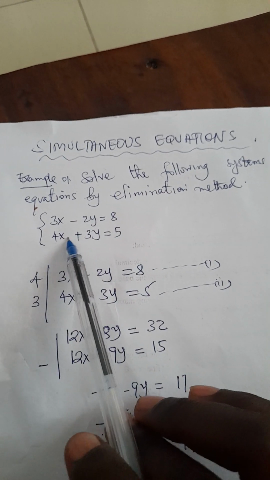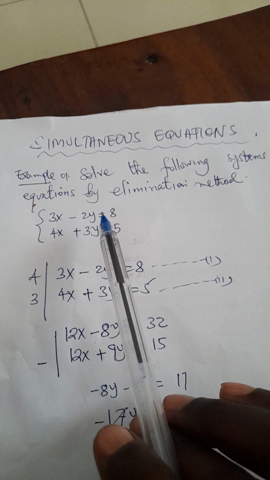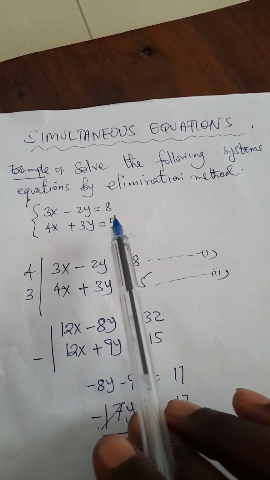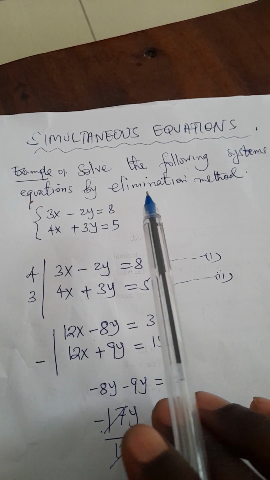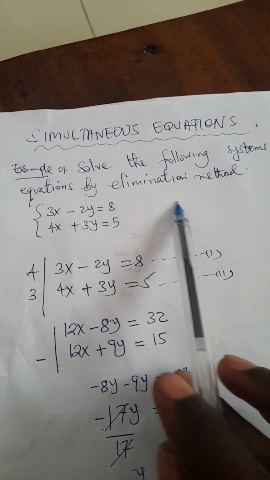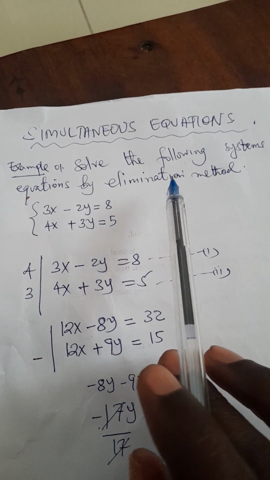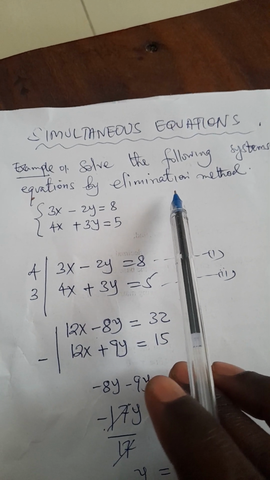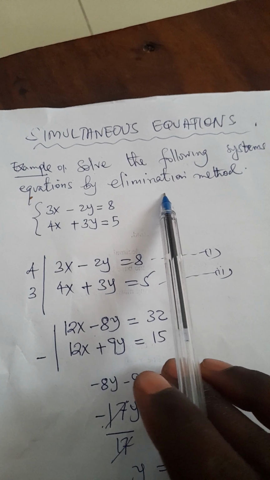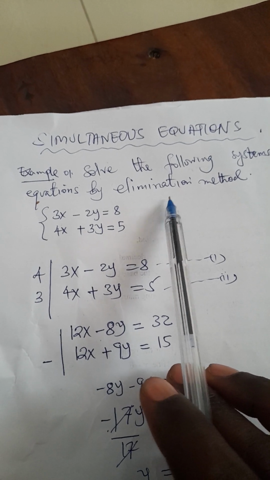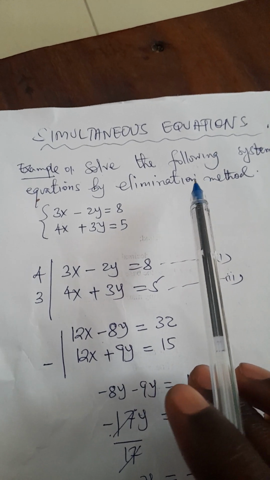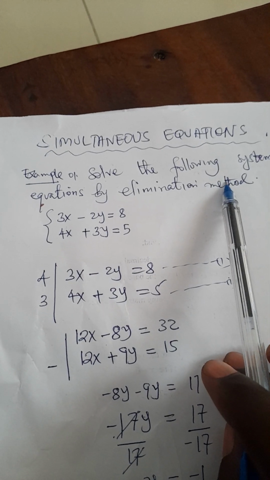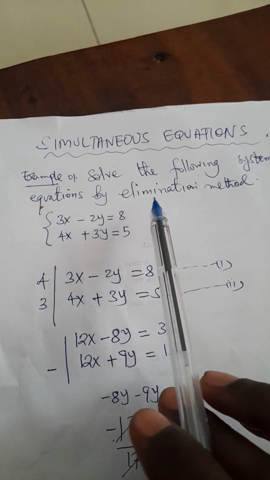Now, we have to solve for x and y in these simultaneous equations. It is very possible to get x and y by elimination. Now, what is the meaning of elimination? Elimination means to eliminate or remove one of the variables and remain with a single variable, so that we get the answer for one of the variables in order to obtain the other variable.